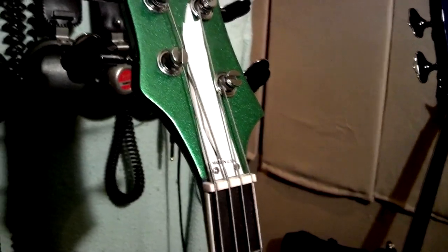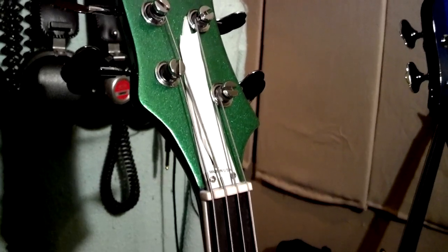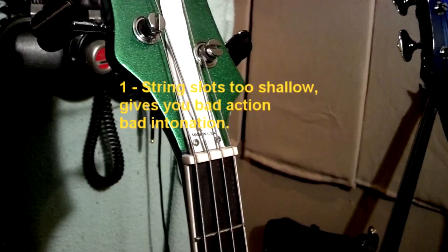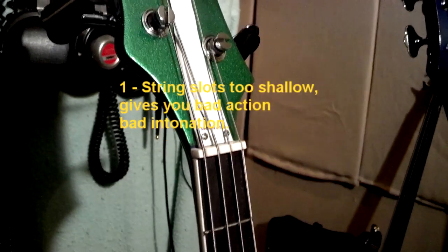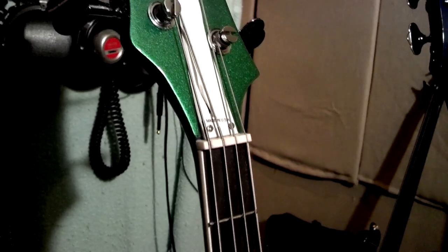Okay, let's recap some of the things to look for in a Chinabacker that you may have to adjust to get proper playability. First off, the nut on this Chinabacker was cut nowhere near deep enough for proper playability. Strings were way too high off the first fret. You may have to bring your string slots down quite a bit.